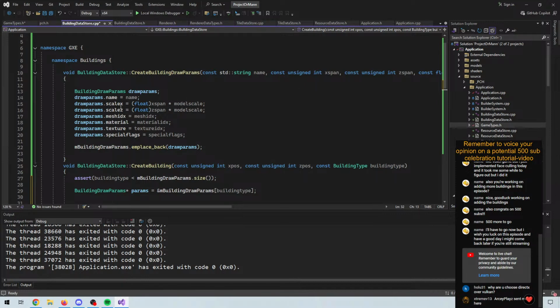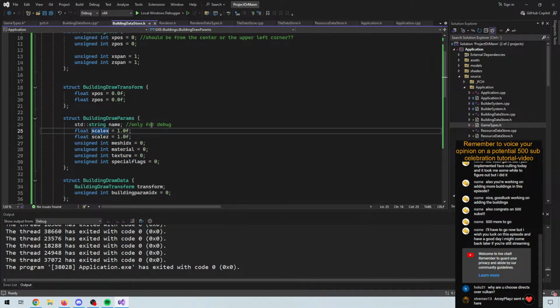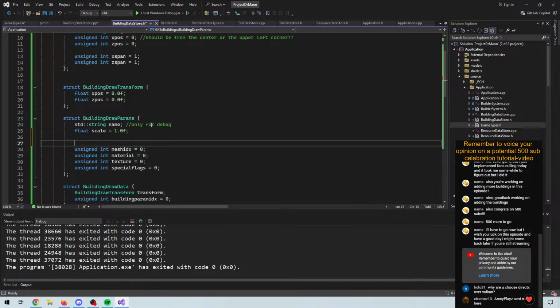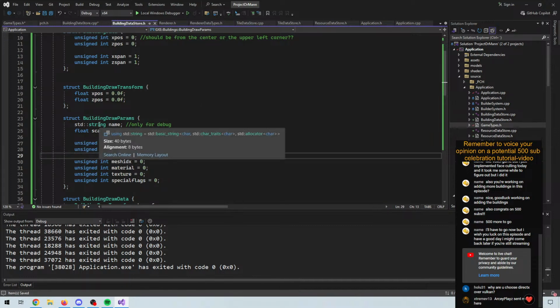Maybe we want to actually revert back to the scale here and then do expand here, C-span. I don't know if this actually translates into a pointer. Oh well.